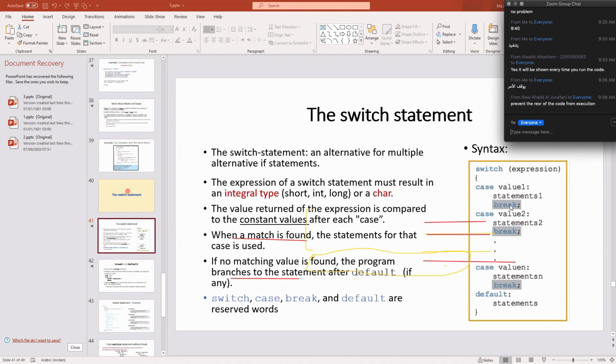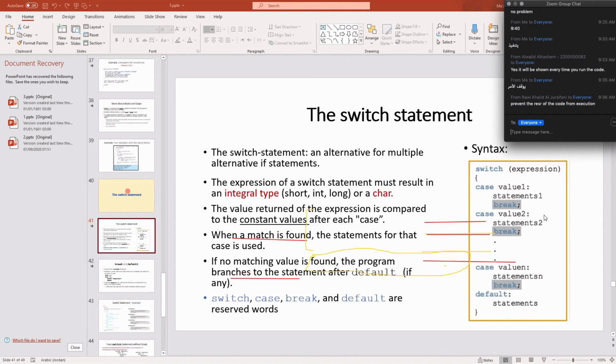Now, also we have talked about the break. Can we use a bool function, yes or false? Yes, we can use it. Can we use it inside the case condition? Yes, we can. Can we include more than one statement inside the case? Yes, we can, but we need to separate them by semicolon. We can include more than one statement, or many statements, inside one case.